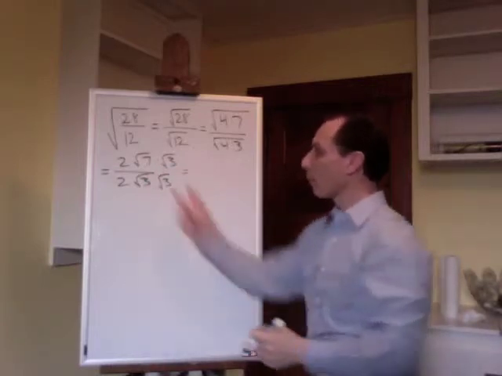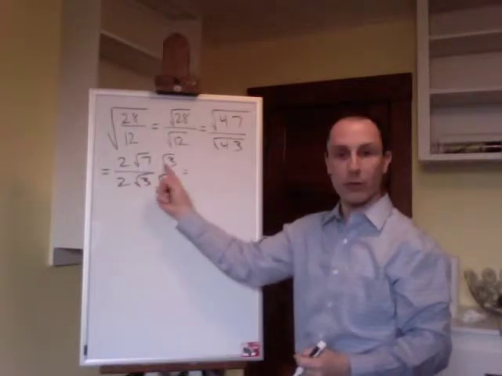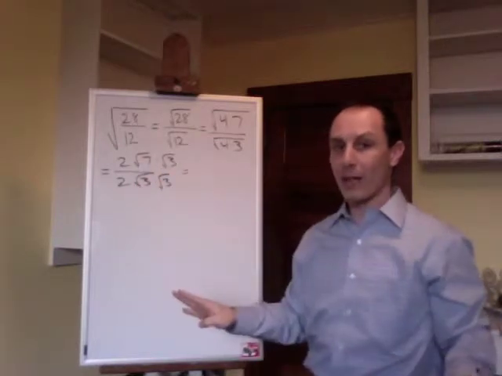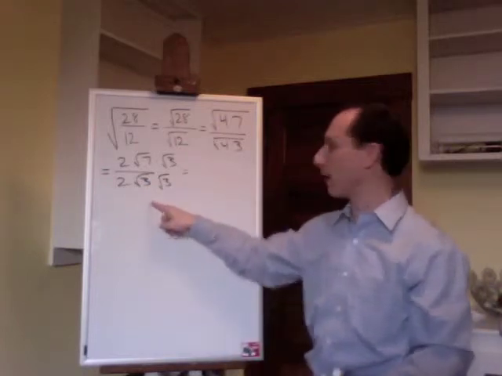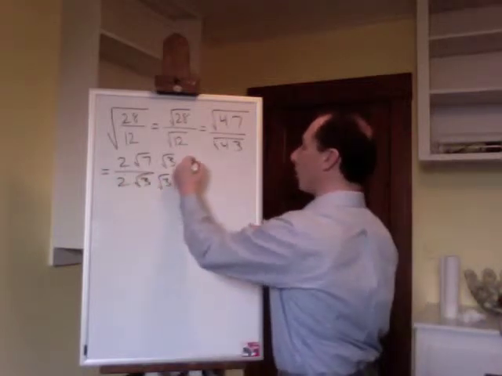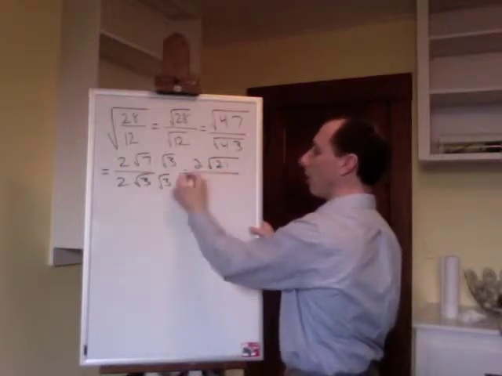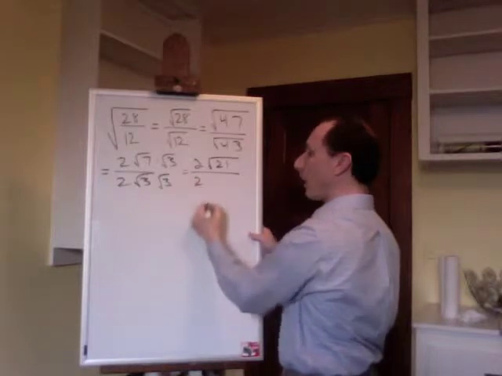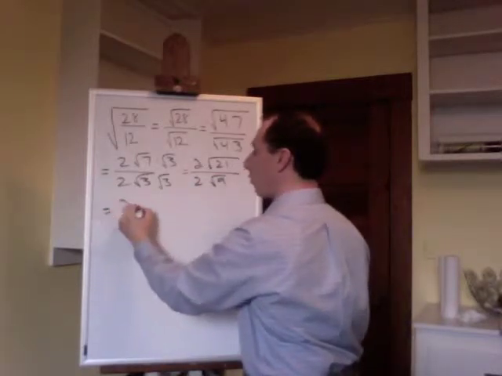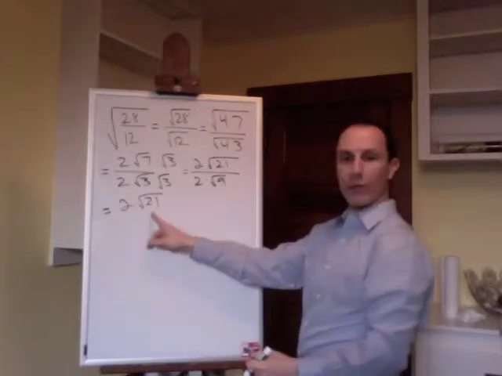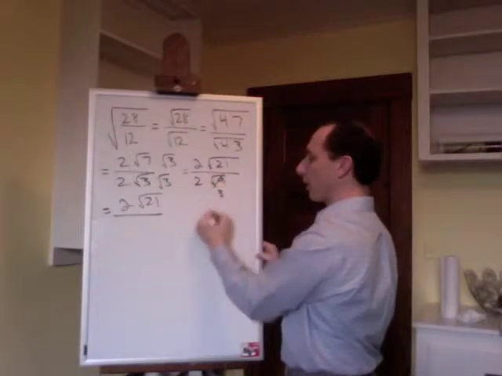On the top, we're going to multiply because it's okay to multiply these two because they're both square roots. We're not looking for anything magical to happen in the numerator. If it does, great. It's the denominator that has my attention. So 2 times radical 7 times 3 is 21 all over 2 times radical 9, which leaves us with 2 radical 21, because there's no perfect square factors of 21, all over, this turns into 3, and 2 times 3 is 6.